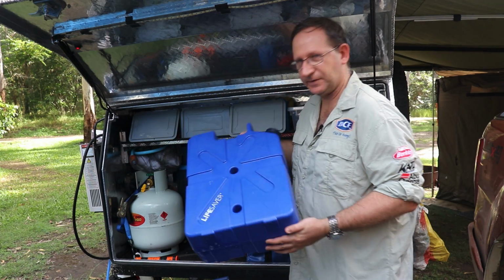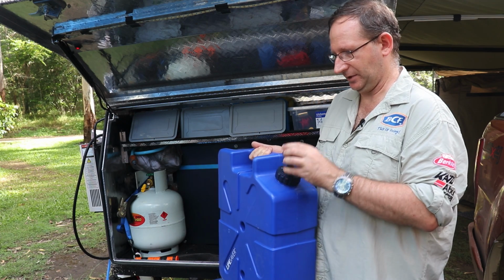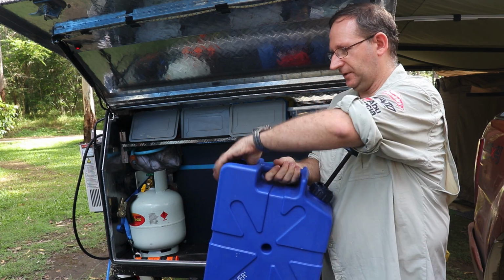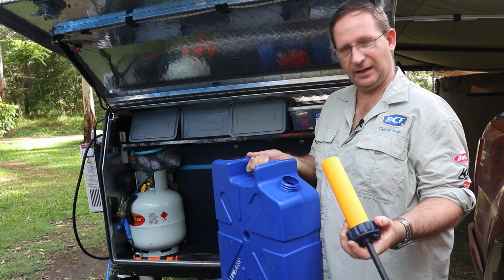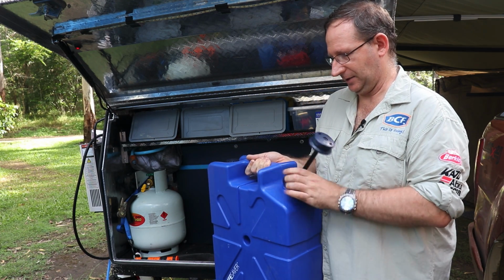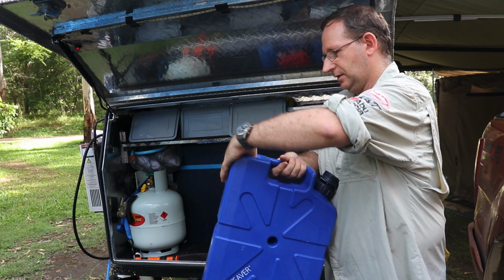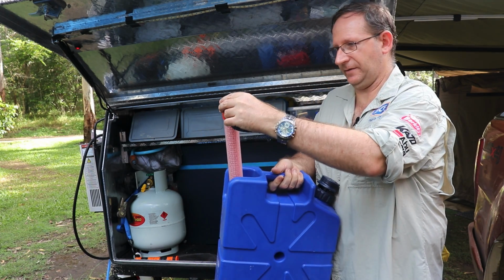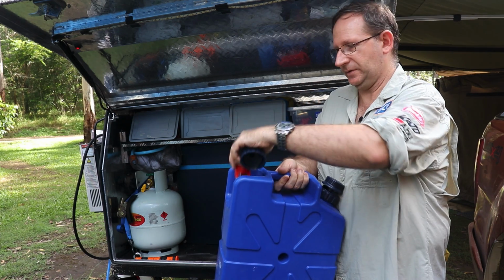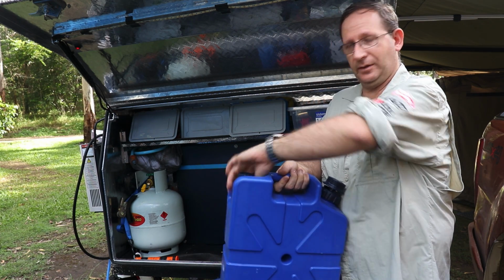So this is a lifesaver. I don't know if you've ever seen one of these things. Essentially, on one side you put your water in, so you fill your water up. On this side, sorry, it's got a special pump, and this will pressurize it for you. On the other side, it's got a special filter in it. That filter is designed to filter your water so that if you're in an area where there was undrinkable water, you can get water that you can drink again.